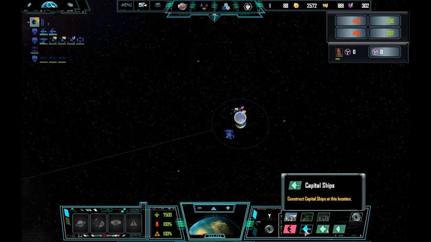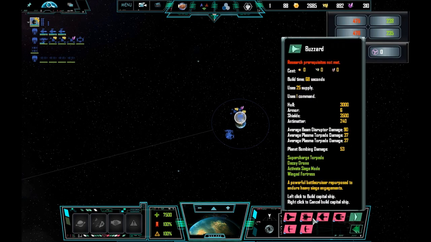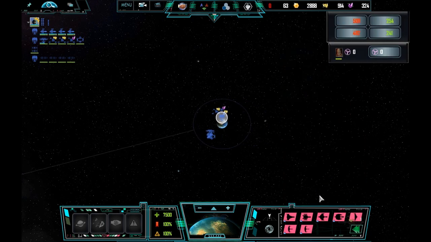Let's see, I was going to build my capital ship. As you'll see, unlike playing in the standard game, you don't start off with all of them, you have to research them. So we're going to go for the first one, which is the Vengeance class. As you can see, not too bad when it comes to damage, but its main ability is to colonize planets, which is quite a handy one. And they're all free, so I'm going to go for that.